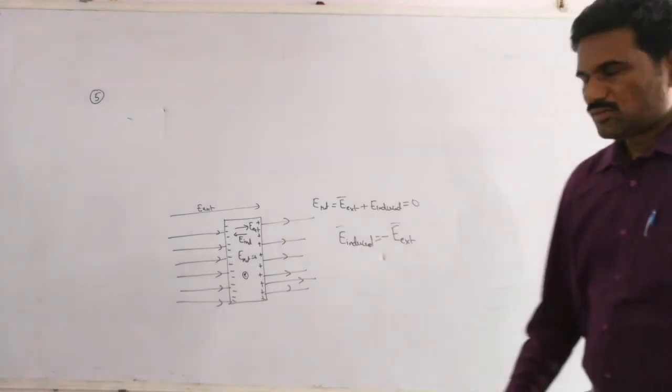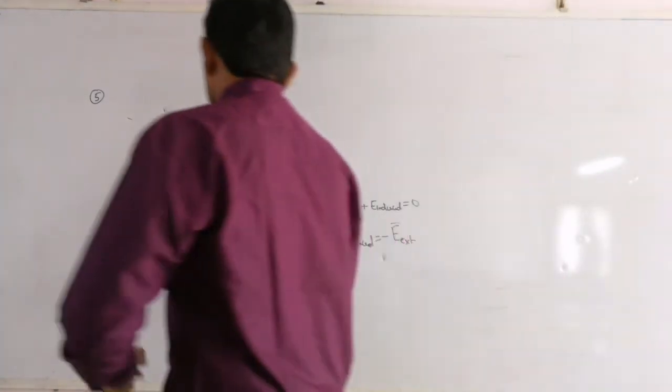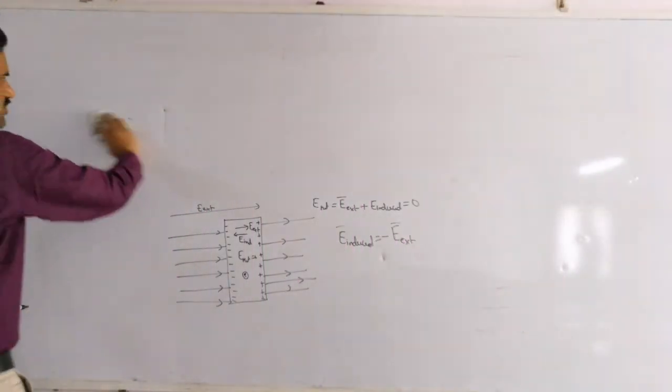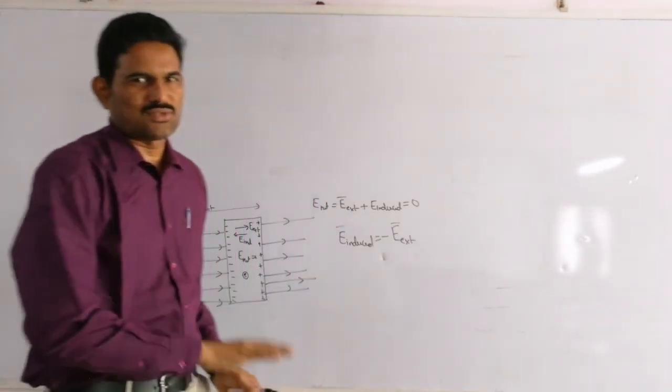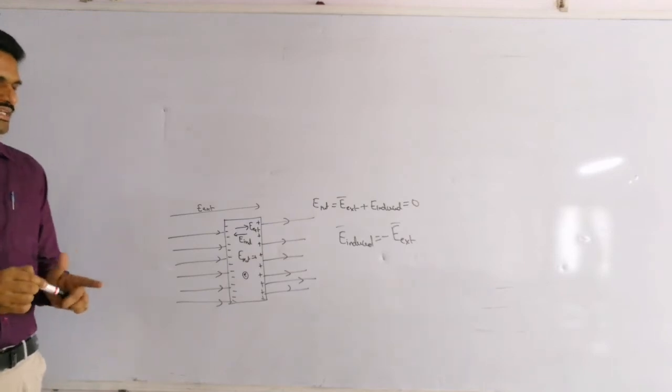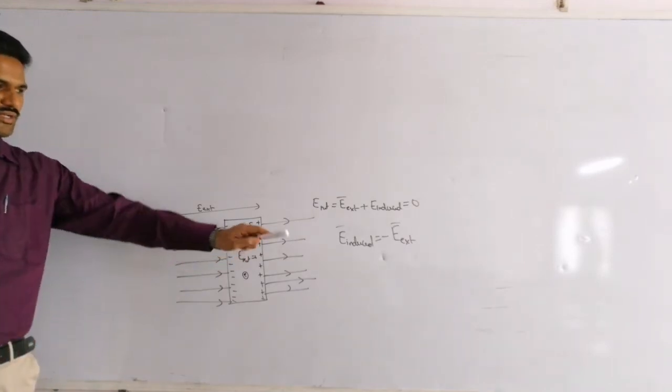So the next point in this. Then you can draw this diagram and write that equation there. This is true for the conductor only. You should also remember that we are discussing only the properties of a conductor. If you are taking it as a non-conductor, then you can't write this relation here.